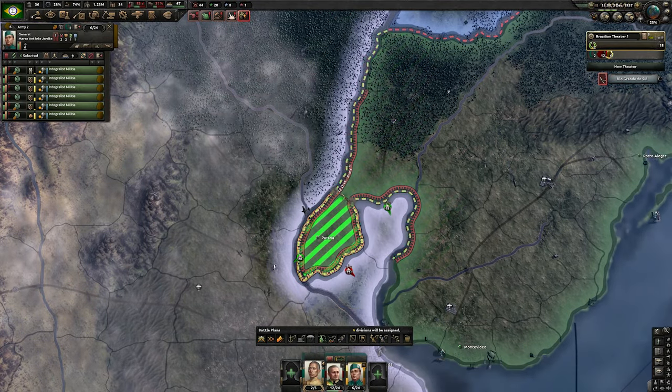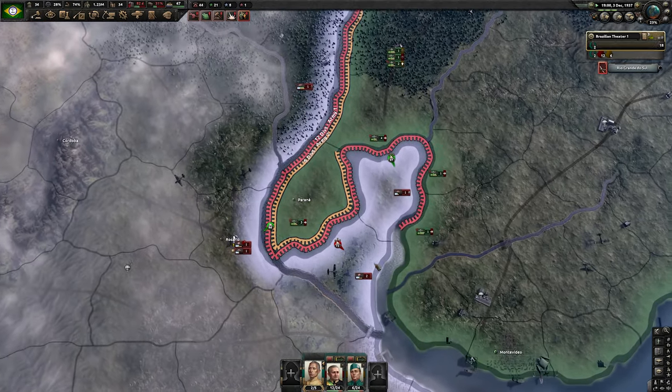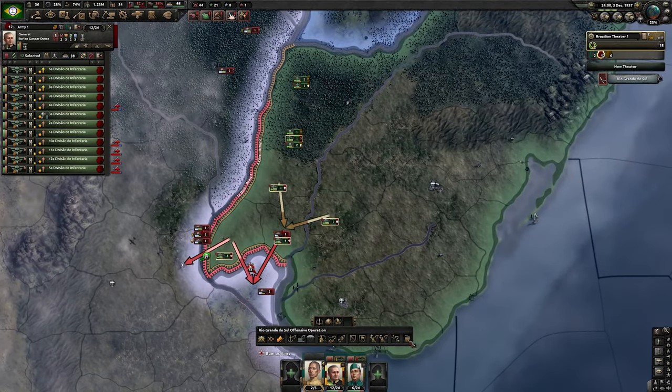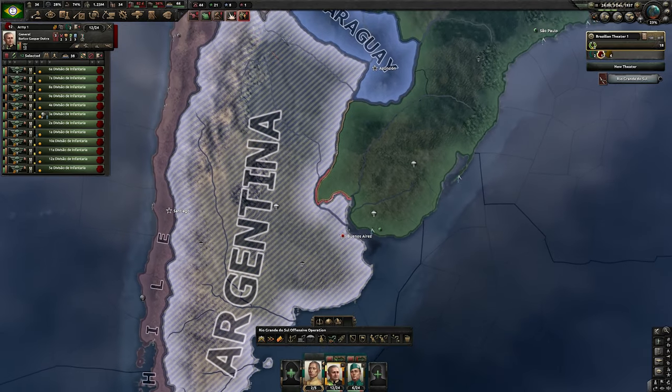We can periodically rearrange our militia a little bit. We want the militia to cover this river. We are not going to push them anyway. In this way we can also rearrange our offensive infantry to cover the part that we care about the most.